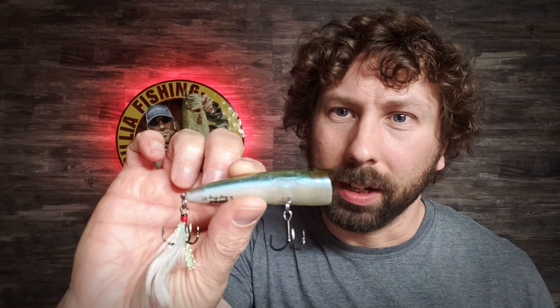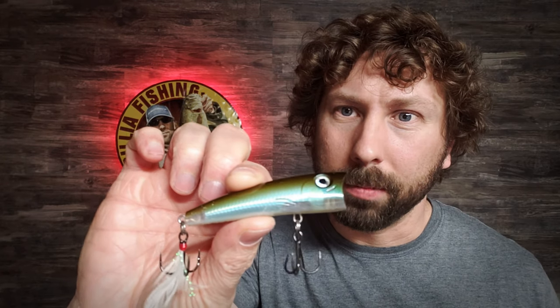It has got to have the feather tail. This one is a Rapala X-Rap Pop 07. I'm not sure if 07 is the color or not, but this one here is kind of transparent on the bottom to a light green to a dark green back. I don't know why. I just have a lot of faith in this.